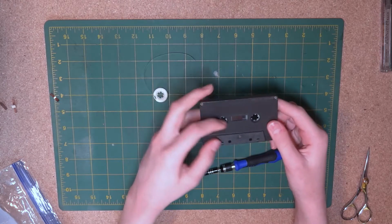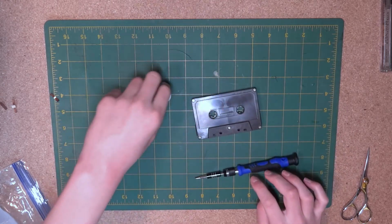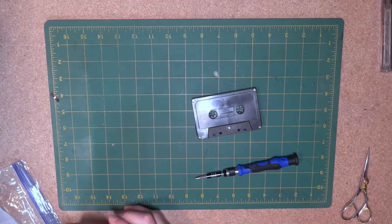And there we go. It's in there pretty well. That was one of the smoother cassette repairs. I have struggled a lot more with the tape before than I have this time, which is nice. Don't need to show how incompetent I am on video.